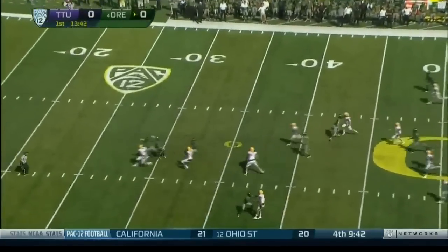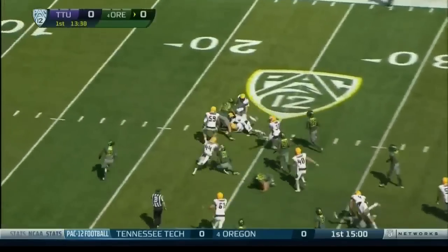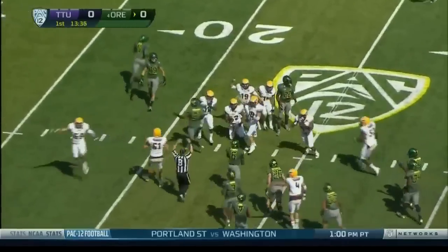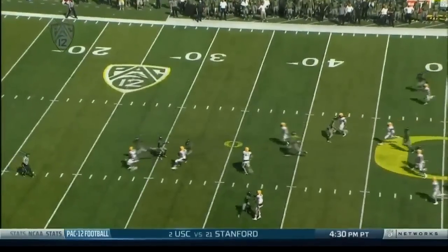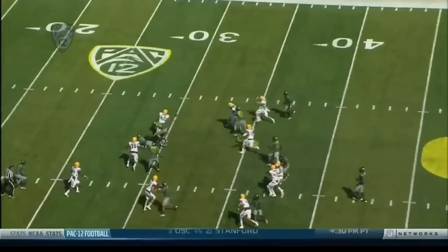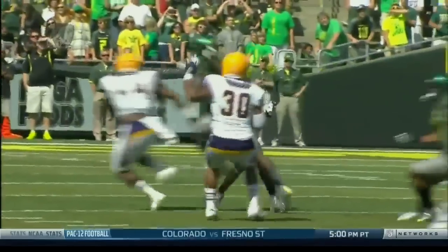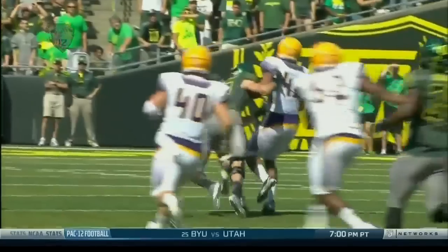Chip Kelly talks about playing the faceless opponent in Tennessee Tech — I think reading from the same book. The punt takes a wild hop, Tennessee Tech players in a lot of traffic right there, and I can't tell — it went off a hand. Yeah, that went off Anthony Thomas's hand.